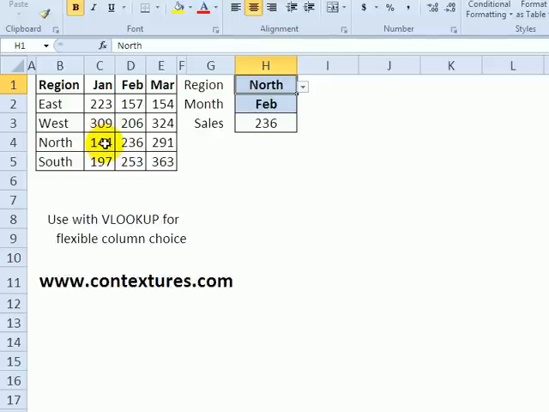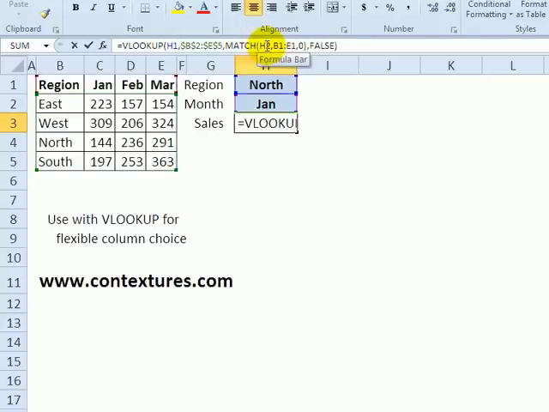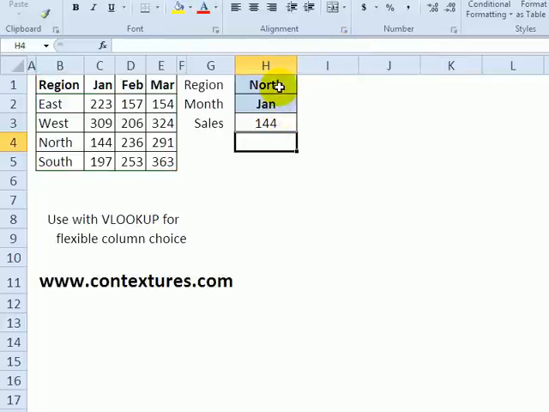It would come down to this row and find a match for north. And instead of saying then go to column 2, 3, or 4, we'll let the user select a month. So if they pick January, the MATCH function is going to come across this range of cells and find January in the second position here. So that's the column it would use. Here's the VLOOKUP looking for whatever is in H1 in this table. And the MATCH is looking for whatever is in cell H2, which is the month name. It will look across B1 to E1, and those won't be sorted, so we use 0 as the final argument. When we press enter, it shows the sales for the north region in January, which is 144.